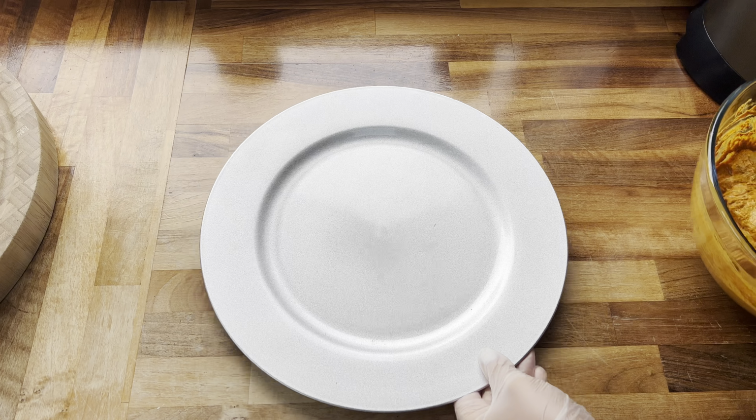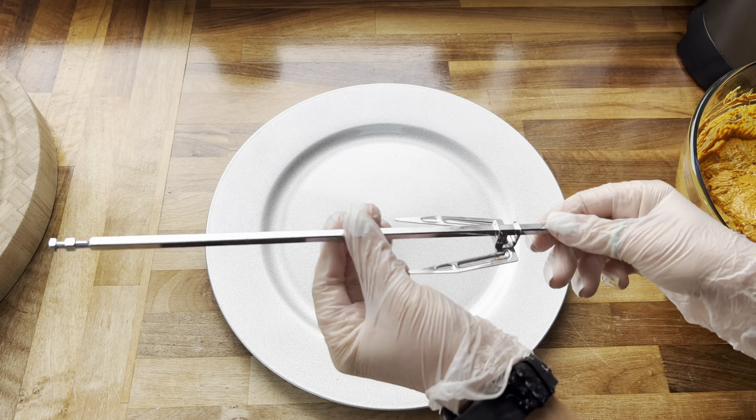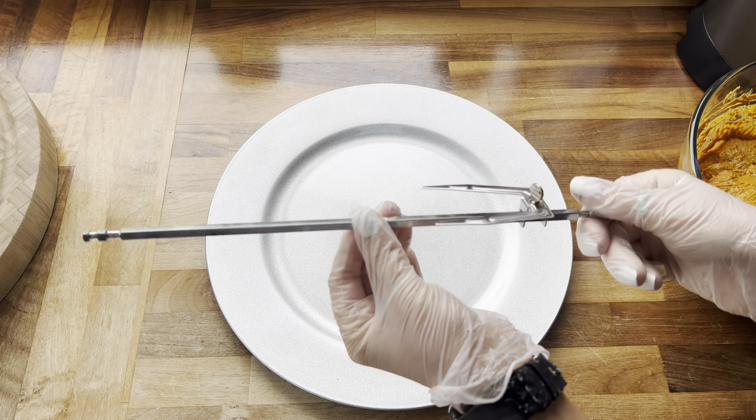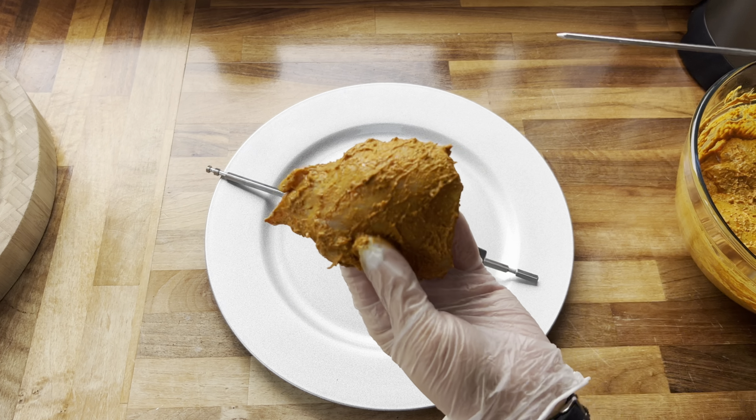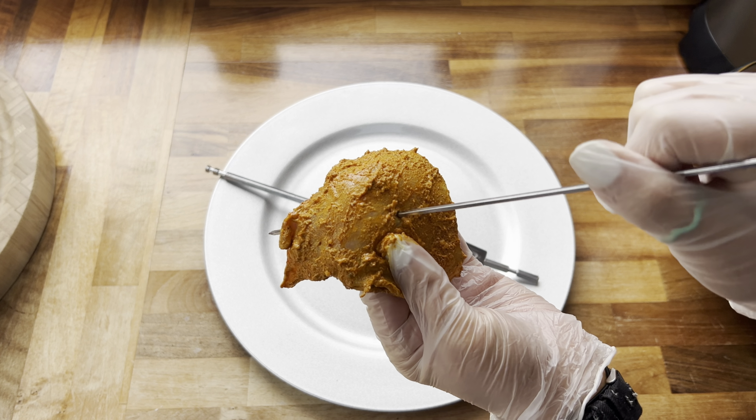And now we are going to assemble the rotisserie rod. So this is what it looks like. I've already added the attachment at the bottom. All I'm going to do is take a skewer and pierce a hole directly in the center of the piece of chicken, just so that I can then put it through the rotisserie rod, like so.